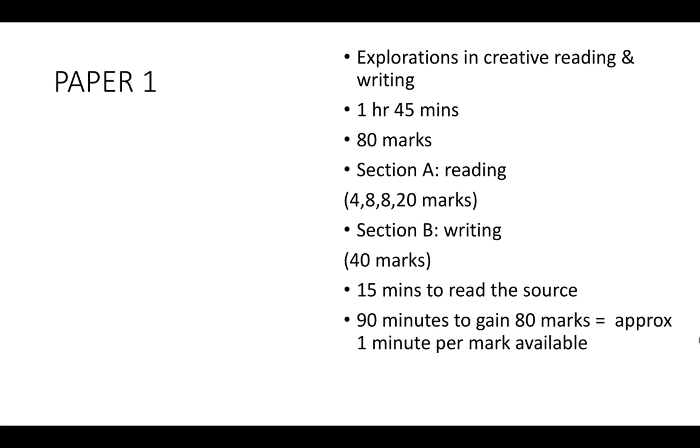And you need to manage your timing, you need to be looking at the clock, managing your timing and asking yourself, okay, how many marks is this question worth? And therefore, how long should I spend on it? And it is roughly 1 minute per mark available. So, 5 minutes on question 1, 10 minutes on question 2, 10 minutes on question 3, sort of 25 minutes on question 4 and 40, maybe a little bit more on question 5.